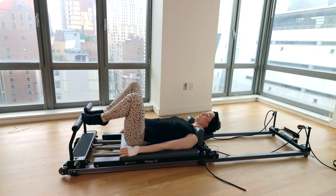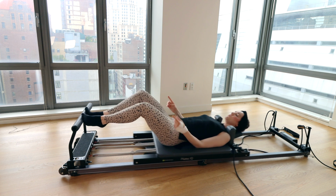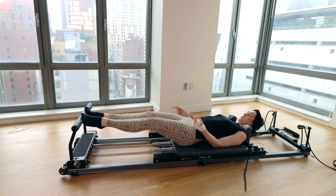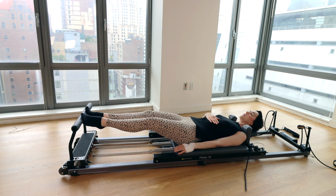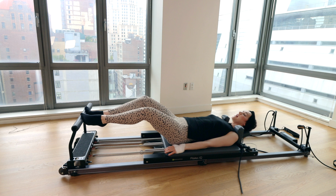Work through the glutes is happening here too. Definitely a lot of inner thighs. So check in with yourself. Make sure your knees are tracking in line with your toes. Those heels are staying planted together. You're exhaling as you press away. Rib cage staying down. Upper body nice and relaxed.